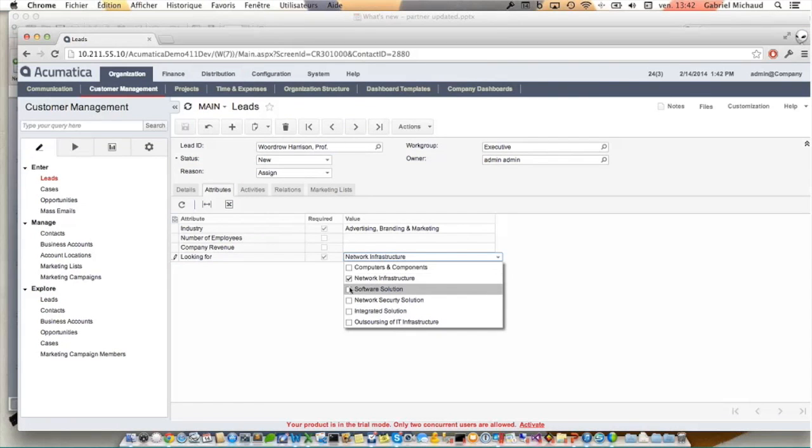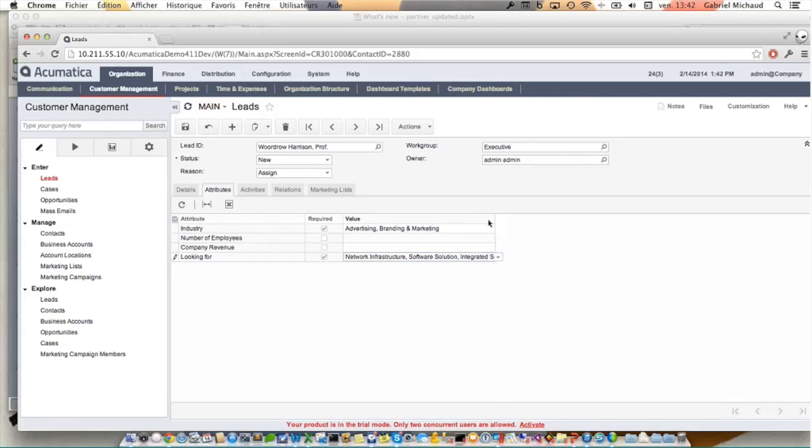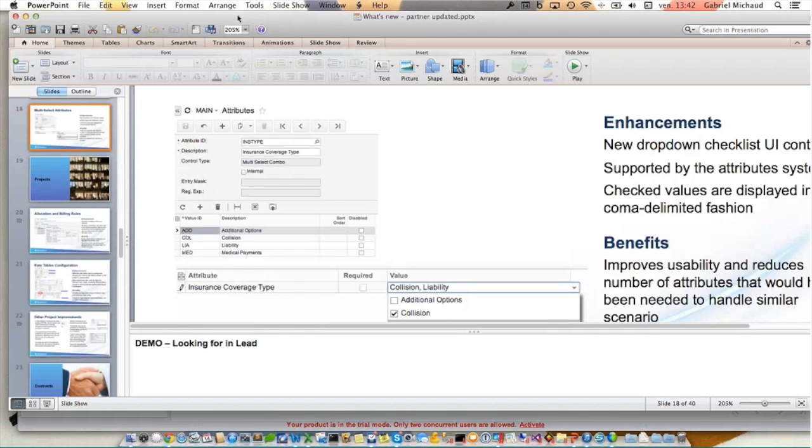So I can select network solution, network infrastructure, software solution, integrated, and they all appear in the attributes tab. So, a very simple but very useful improvement for anyone working with attributes in projects, in CRM, in the cases system, actually everywhere you have attributes, this can be used in the system.